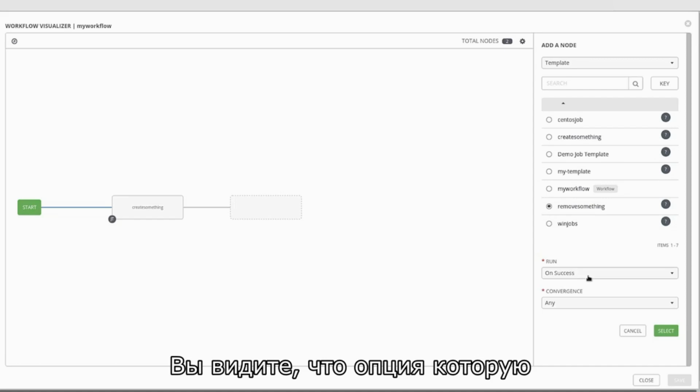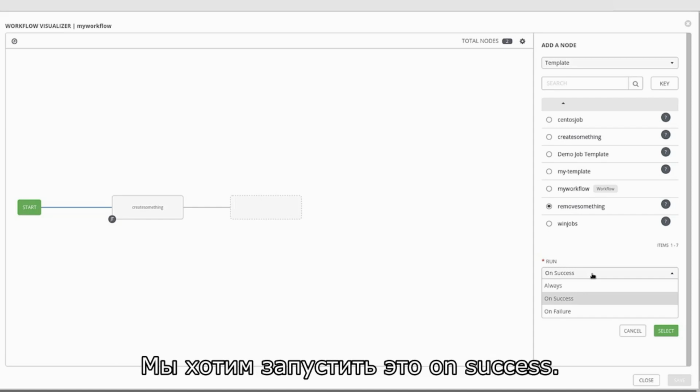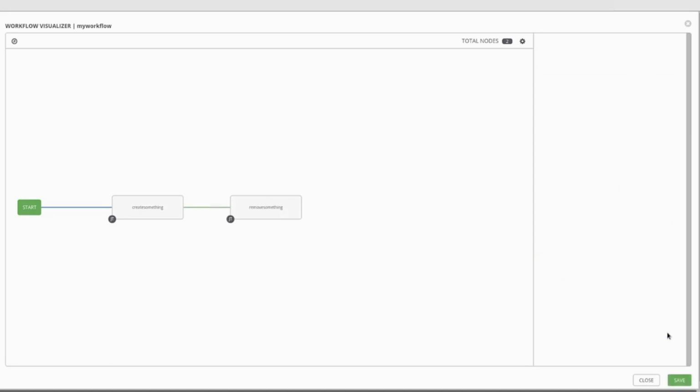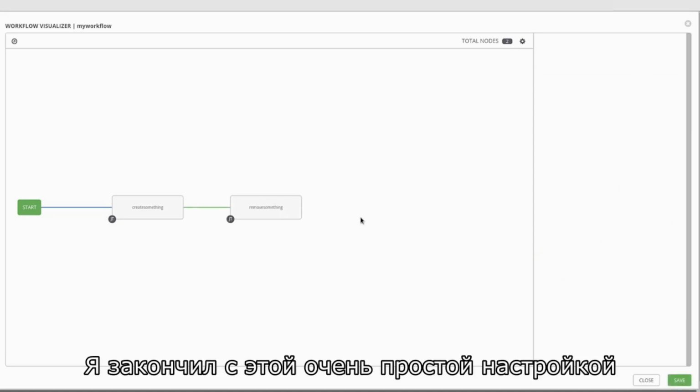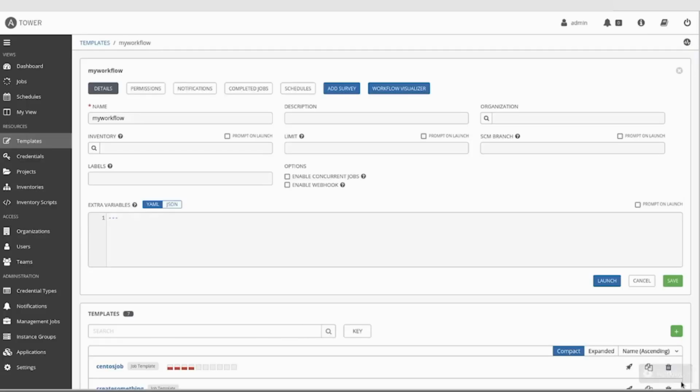Here you can see that it has already selected the option that we want to use. We want to run this on success. There we go. So here I'm done with this very simple thing, and I am going to save it.